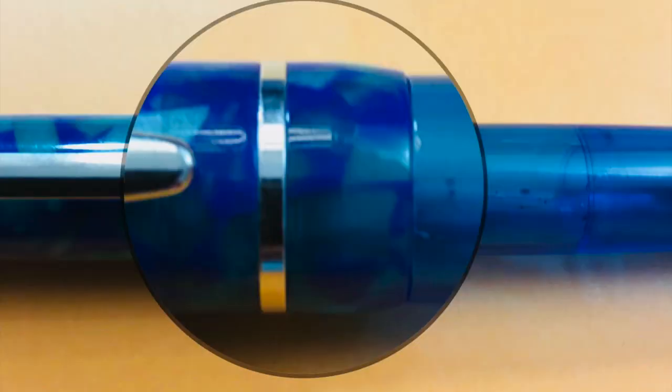While you can switch nib units between two different Menlos with draw fillers, you cannot switch nib units between an Edison pen that does not have a draw filler or any other pen that has the same housing, feed, and nib. The cap unscrews and screws in one full rotation, no more, no less, and that is consistent with the pens that I have here. The cap has a slim center band, plain, unadorned, approximately 1.5 millimeters in width. The clip has a straight sword-like shape.